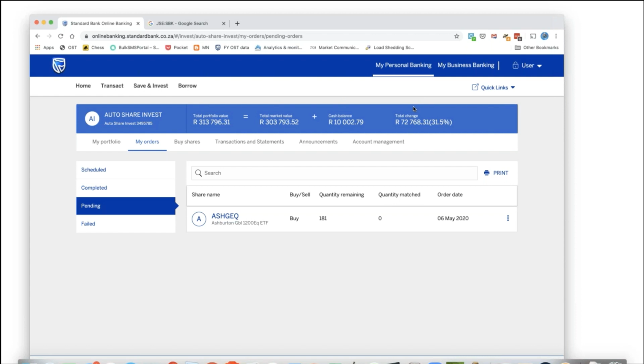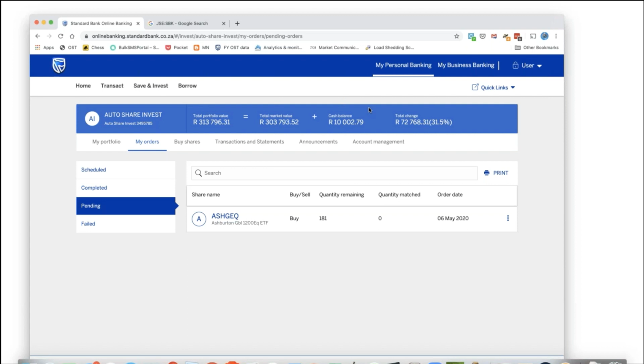Some questions. Ooh, good question. Can you open multiple accounts in your kid's name? I'm going to give you an honest answer. I don't know. Drop an email to securities@standardbank.co.za. I think not, and here's why I think not. Because you've got an internet banking account and it's in your name and your FICA. And I don't know that you can do it for your kids. But inquire. As I say, I think not, but I'm not convinced about that. So securities@standardbank.co.za.